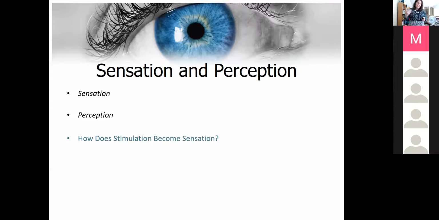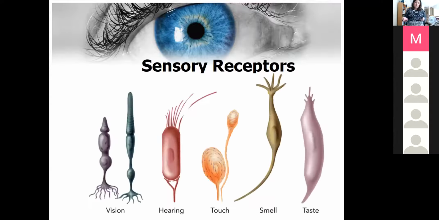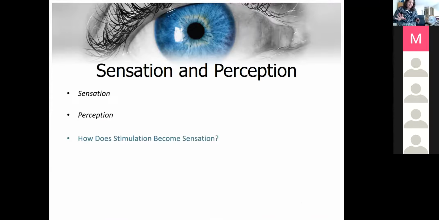The brain senses the world directly because of these sensory receptors. We'll come back to those in a second. So the sense organs convert stimulation into the language of the nervous system, so to neural messages. Essentially, it converts this outside information to action potentials, okay? And then those get translated across the neurons through all the neurotransmitters we just talked about.